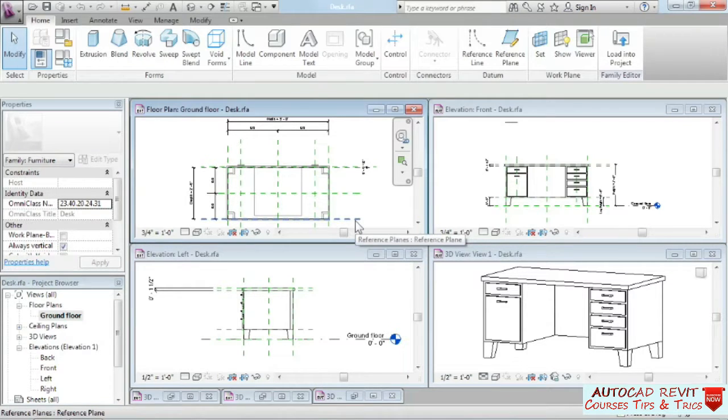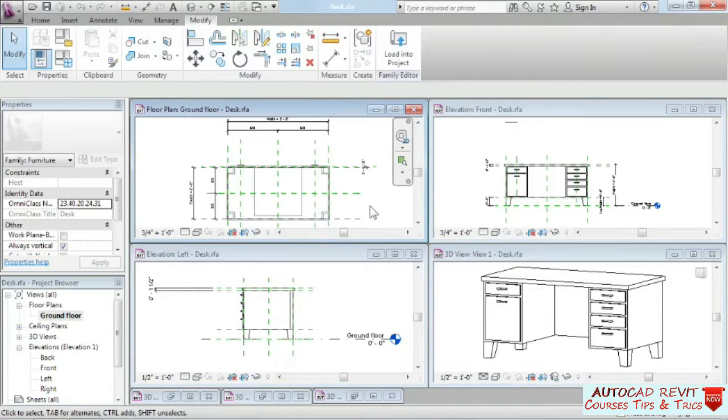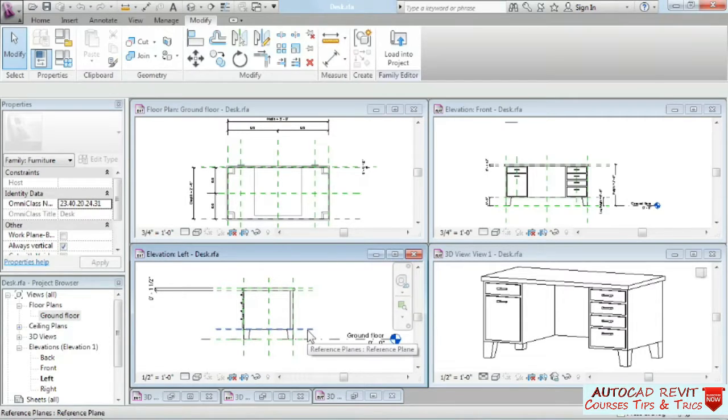And reference planes, if you know anything about the family editor, are part of the core structure of any good family. If you want to learn more about that, we have an entire course on the family editor here at lynda.com. But you use reference planes to determine where the geometry gets built from. That's a little different than our project environment, where just simply going to the view is usually enough to set the working plane. Here in the family editor, we could tell it I want to draw on this plane, set that plane as a working plane, and then add my geometry there.